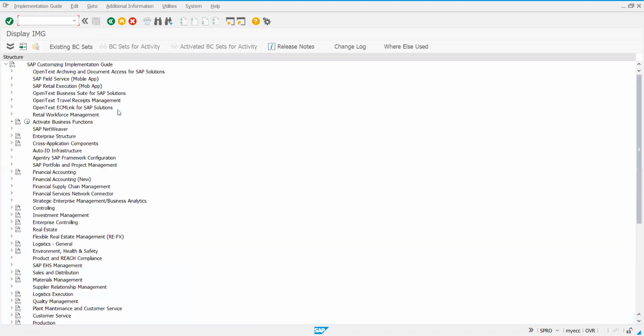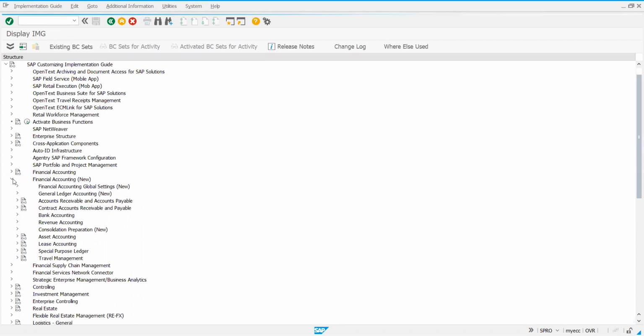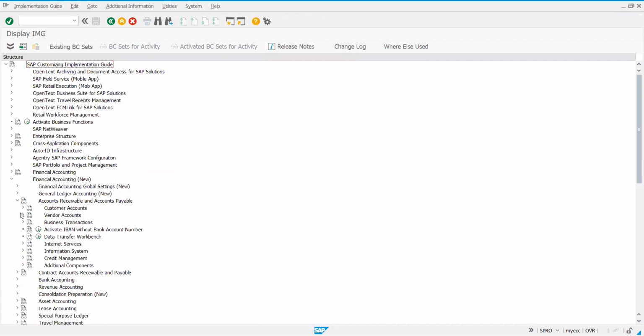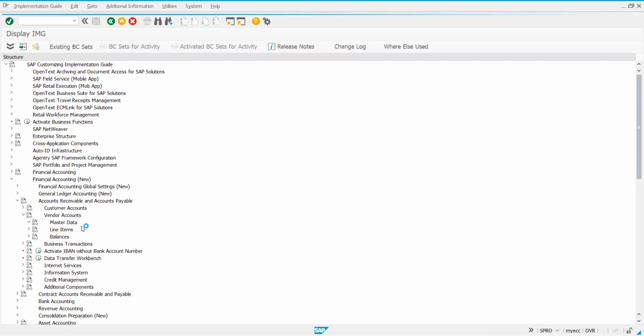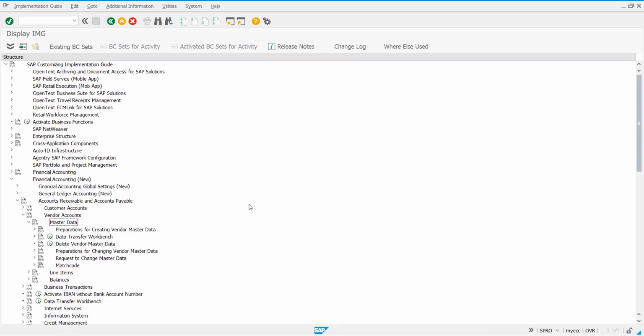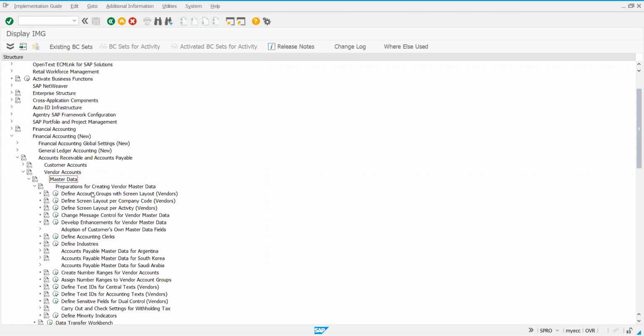SPRO IMG. Write down this path. SPRO IMG, Financial Accounting New, Accounts Receivable and Accounts Payable, Vendor Accounts, Master Data, Preparations for Creating Vendor Master Data.